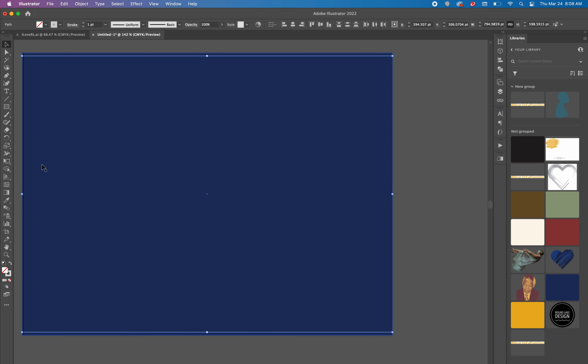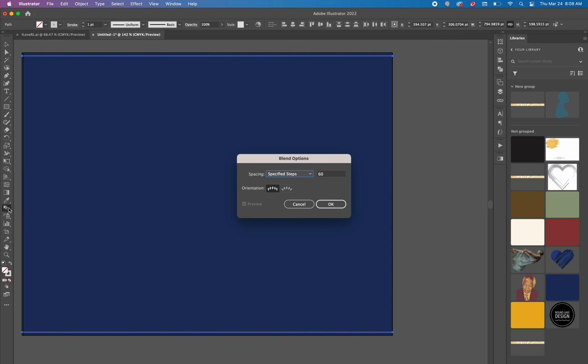So we are going to double click on the StepBlend, and you can see there's three options: smooth color, specified steps, and specified distance. The smooth color and the specified distance will both give you a gradient look, so a smooth transition of color. The specified steps will give you a certain number of visual elements that are all separated, but they're connecting the 2 points together. So you listening to the description is not nearly as effective as you watching it, so let's watch it.